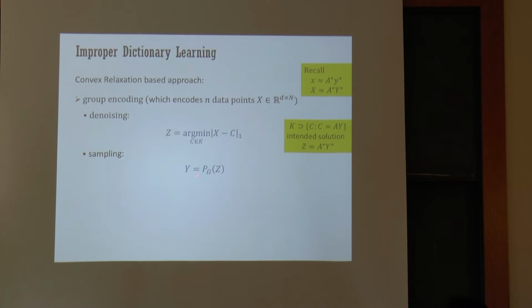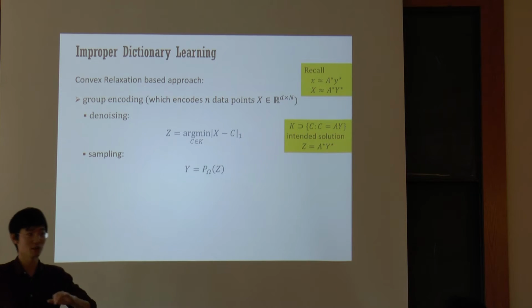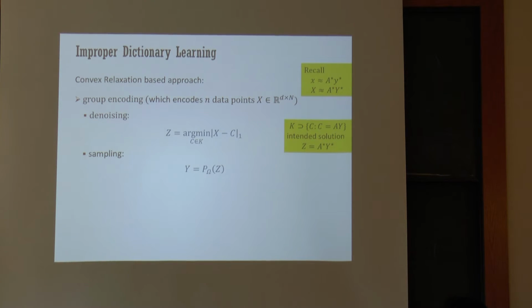And the second step is that we're going to randomly sample this matrix C, which is a D times n matrix, and we sample a few entries in each column, and that's our representation. So that's why it's a compression, because we explicitly sample this matrix and make it low dimension.